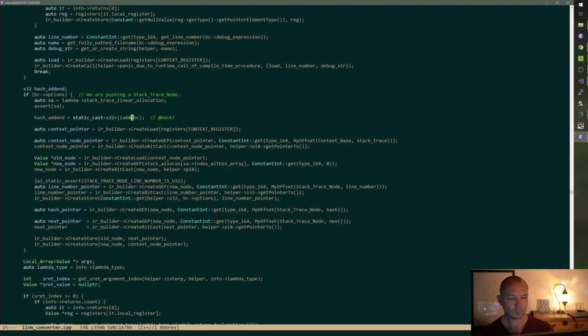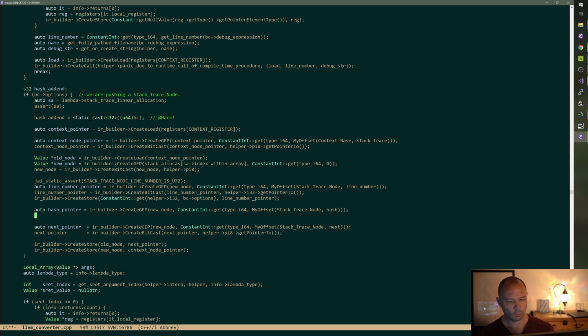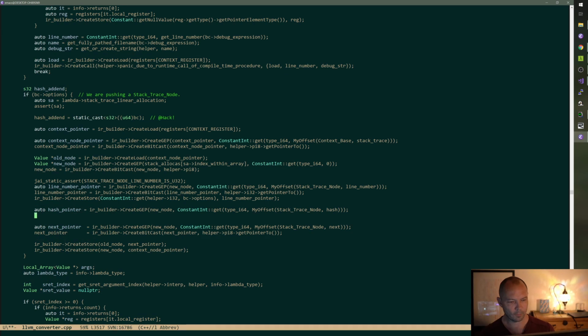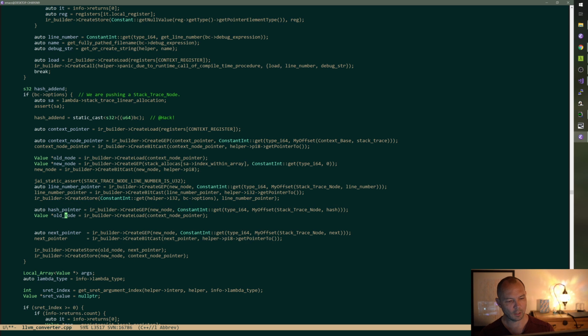Now we have the hash pointer. We will say we've got to load it, add it, and old hash.